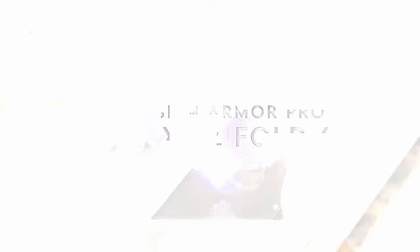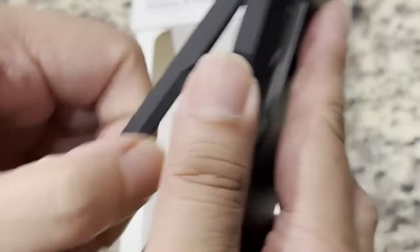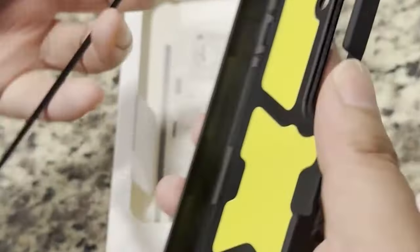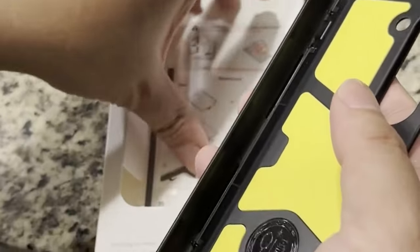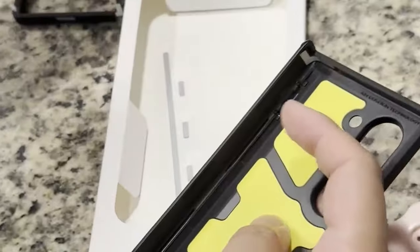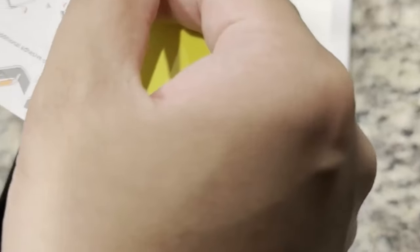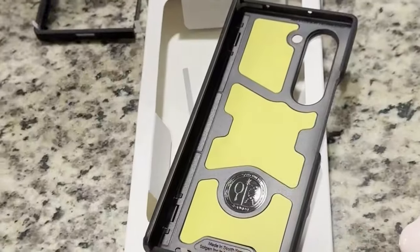On number 6, the Spigen Slim Armor Pro. When it comes to protecting your Galaxy Z Fold 6, this case is a game-changer. The standout feature is the new edge protection technology, ensuring the hinge is shielded at all times. You'll love the absolute protection that comes from its dual layers, combined with air-cushion technology, which provides a cushion against everyday drops and bumps. What's even more impressive is the all-new foam technology that adds an extra layer of shock resistance, making this case perfect for those who are always on the go. Plus, the open-button design means you get easy access without sacrificing protection. It's a premium finish that not only looks good but feels great in your hand.